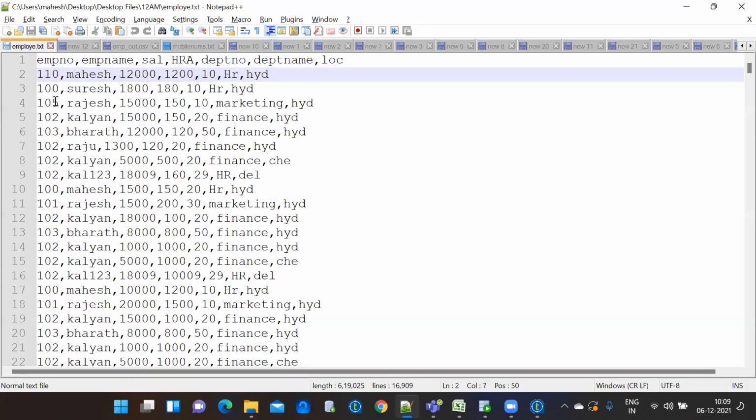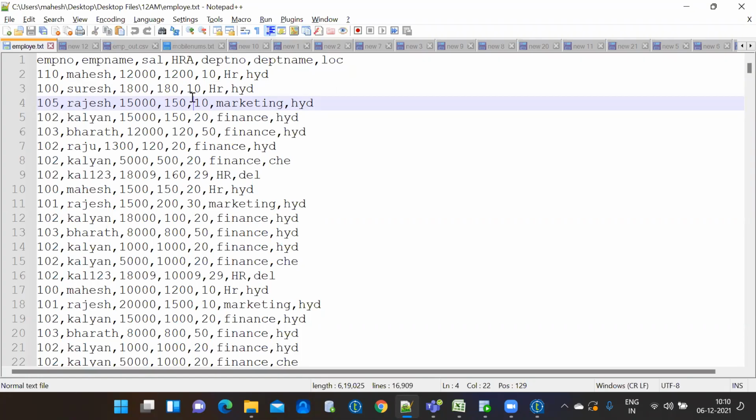In this file, I have seven columns: employee number, employee name, salary, HRA, department number, department name, and location. This one we call a record or row. Some people call it a record, some people call it a row. Both are the same. Employee number, employee name, salary and so on, we call a column or field or attribute.